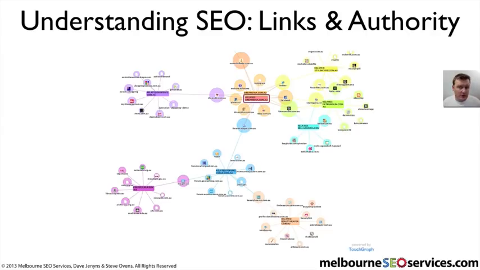So sites that have themselves got a lot of links to them are authoritative sites, and they're able to pass on some of that authority to you. You can sort of think of it as the difference between getting an endorsement from just a random person in your neighborhood versus getting, say, a celebrity endorsement. So a celebrity endorsement typically will carry more weight. And it's the same sort of thing in the web.